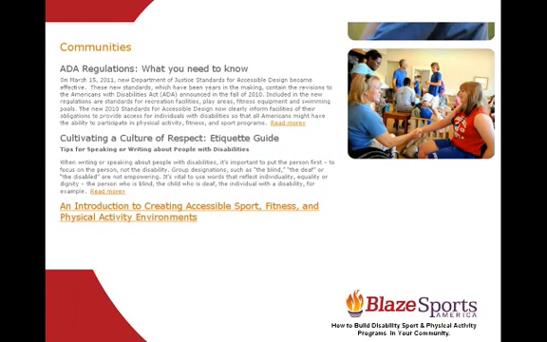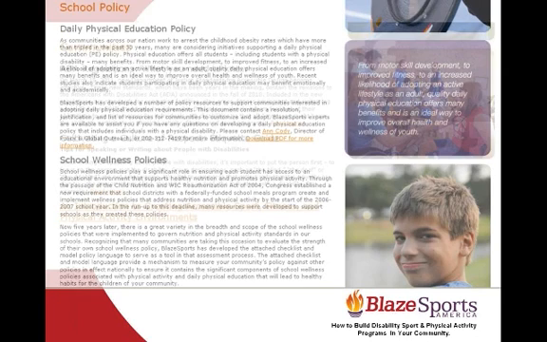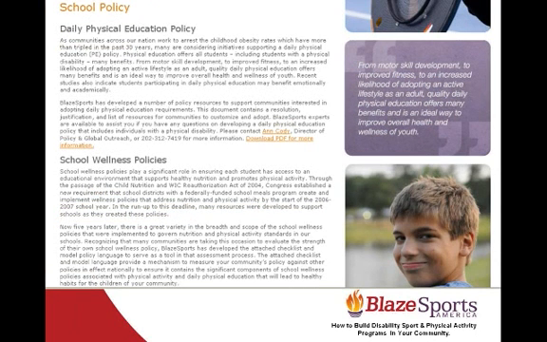Also, under our advocacy program, we have a variety of things that we help with. You see the introduction to creating accessible sports, fitness, and physical activity environments, that's our last webinar already posted. This webinar will be posted again as well, so that information is there. We also work with people related to physical education policies and school wellness policies. If you're looking to draft those documents, our Washington staff is more than eager to assist you with that process.